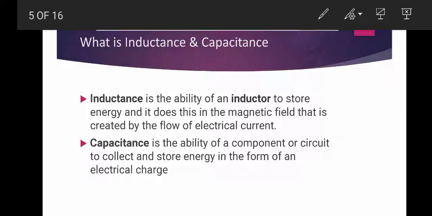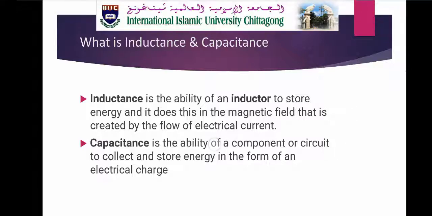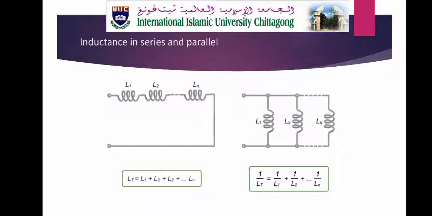Inductance is the ability of an inductor to store energy, and it does this in the magnetic field that is created by the flow of electrical current. Capacitance is the ability of a component or circuit to collect and store energy in the form of an electrical charge. Next slide.